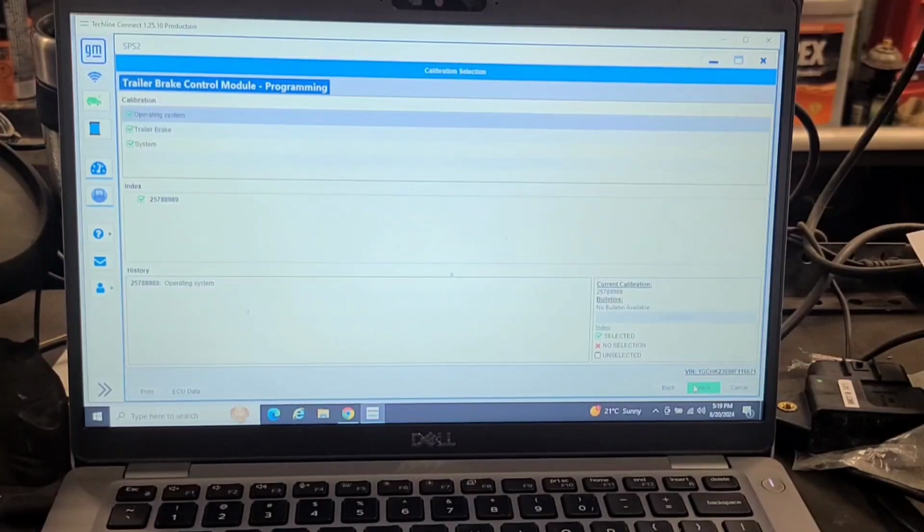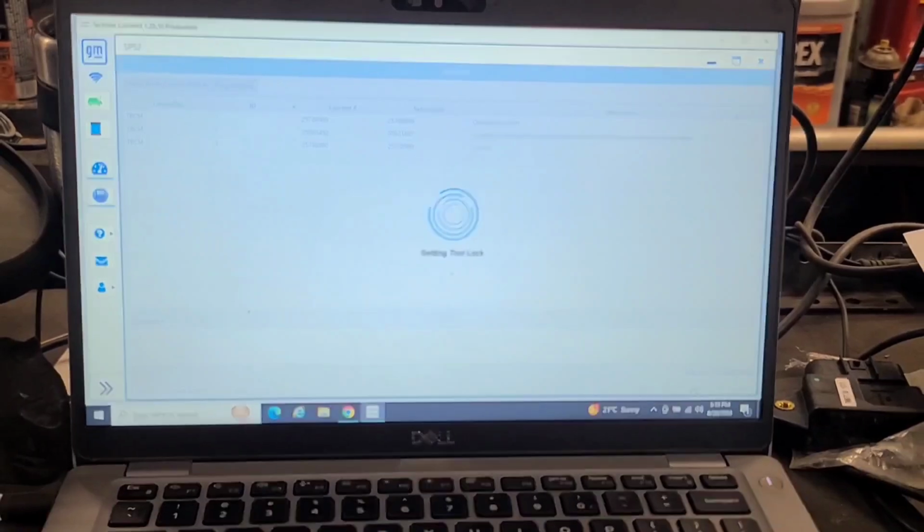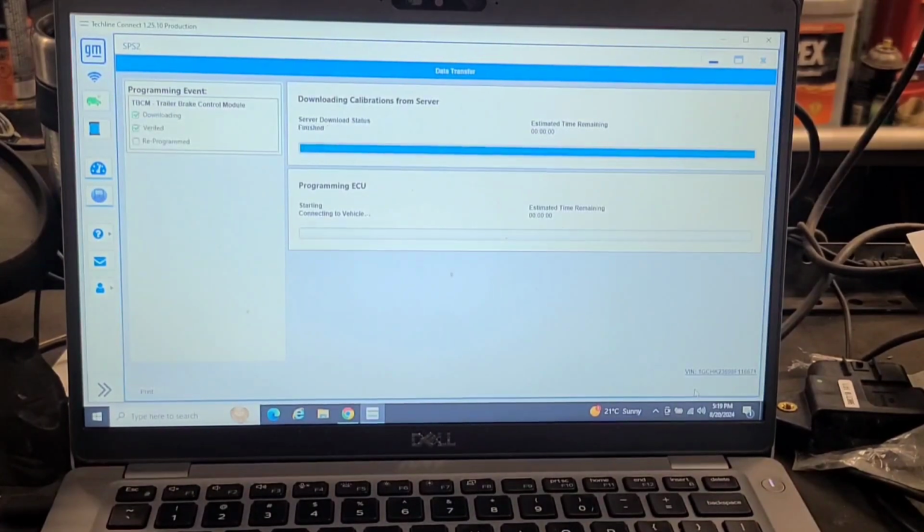Doesn't mention any bulletins here. Operating system, start programming. Didn't mention anything about it being updated or reprogramming it to the original software. Well, we got nothing to lose.